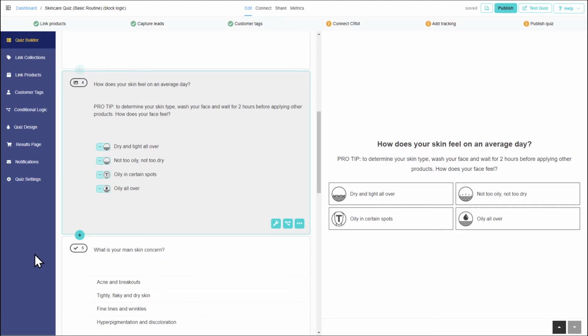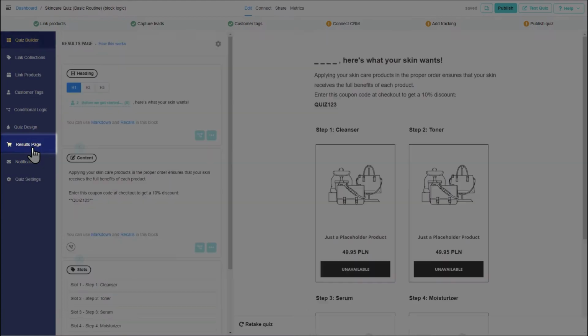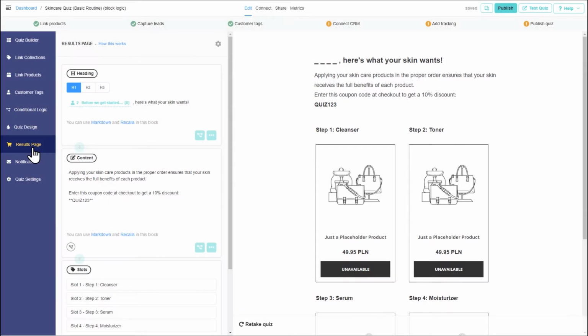Logic can also be applied to the contents of your results page. With block logic, you can show or hide elements of your results page based on the customer answers.